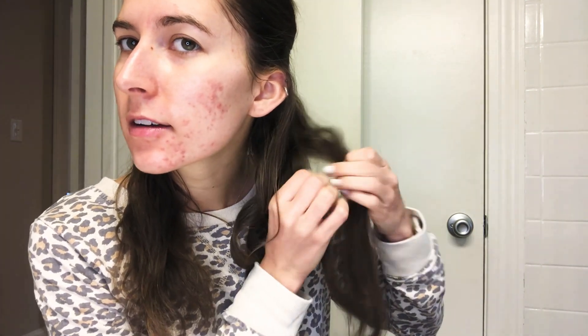So cute! For this next one, we're going to go in the opposite direction. I like the ones close to my face to be away, so opposite direction. My friend Caitlin called me so I didn't get to see the other half, but I did the same thing. I think we're just going to do two halves today.